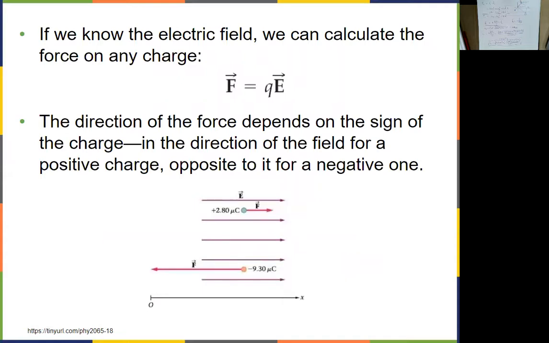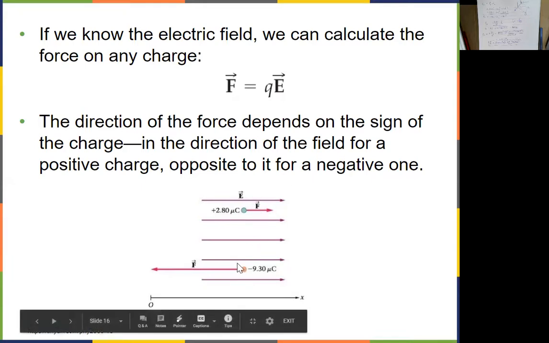So when you have a charge inside an electric field, then F equals Q times E, where F and E are both in vector form. You can see it depends on the sign of Q. If you have positive charge Q, then the electric field and electric force are in the same direction. If your Q is negative, then your electric field and the electric force are in opposite directions. Like this one, E and F are in the same direction. In this one, E and F are in the opposite direction.